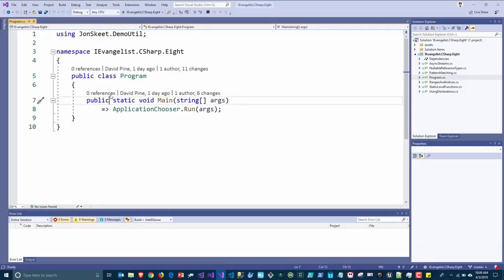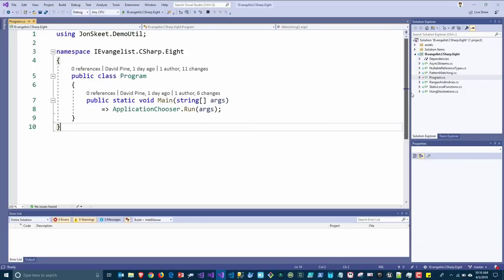So we have a simple program with the main entry points. I'm using John Skeet's demo utility. Anyone know who John Skeet is? A couple people. I like to think of him as being the world's most famous C# developer that is actually a Java developer. He works for Google. He's a Java developer there. But he's recently surpassed 1 million reputation points on Stack Overflow, and he was just recently appointed to the board of directors for the .NET Foundation. So he's got this little demo utility, which is super cool. It lets us do some cool stuff to run our application here.